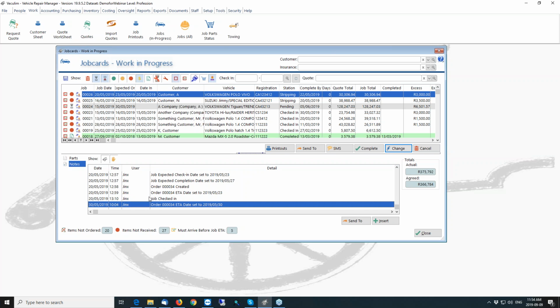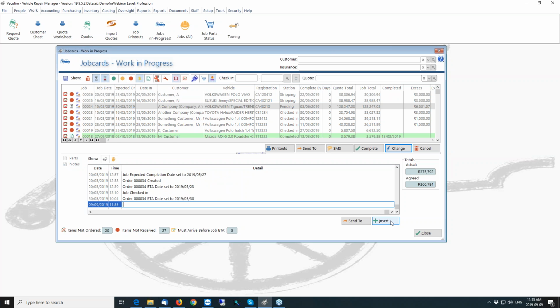Now, again, same concept. If you want to add a manual note onto the job that you haven't added previously, please note that all the notes that you create on the quote are pulled through to the job card as well. It might not be printed on the job card, only the ones that I showed you that are ticked in that box will be printed on the job card, but all the notes are still carried over to the job card in progress section.